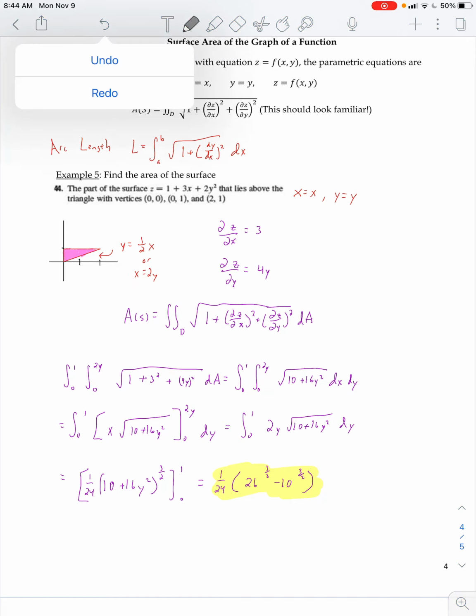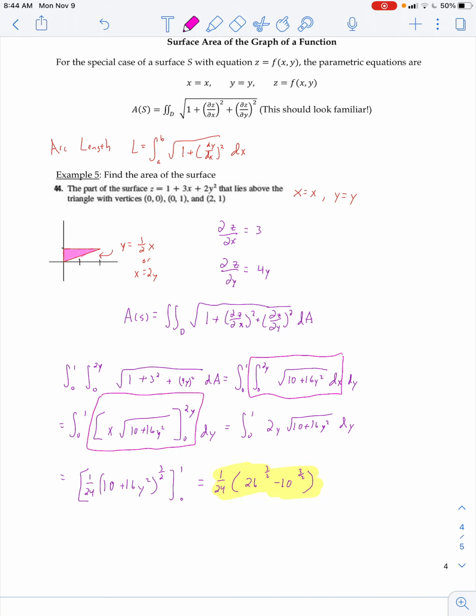So we're going to use x is equal to 2y and put x's on the inside. That way, when I do the integration of the inside, it's just x, and it makes it work a lot easier. And that's why I made x the inside, and that's why I made sure that I use x equals 2y as my upper limit for the inside integration.